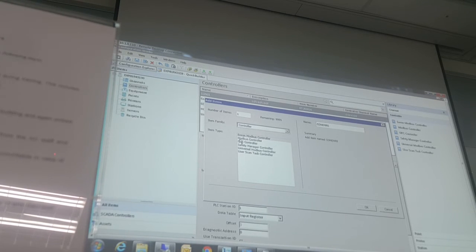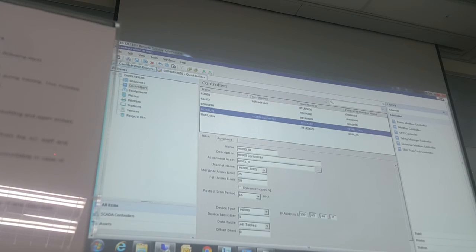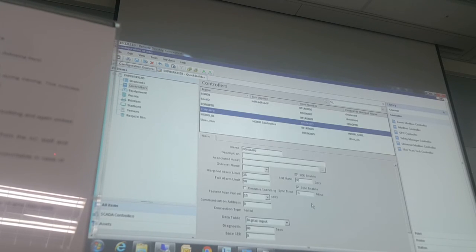Okay, I select the Modbus controller. Oh no, not this. Safety. SM controller. Safety manager controller. And give a name. And here is the data table, right? Data table. For example, I have a DI.